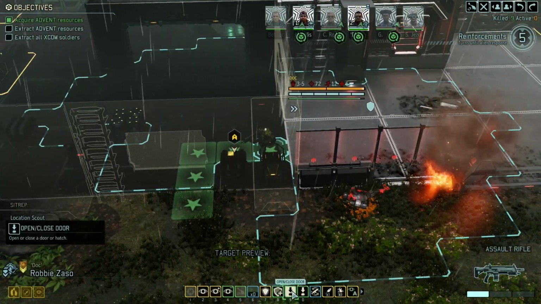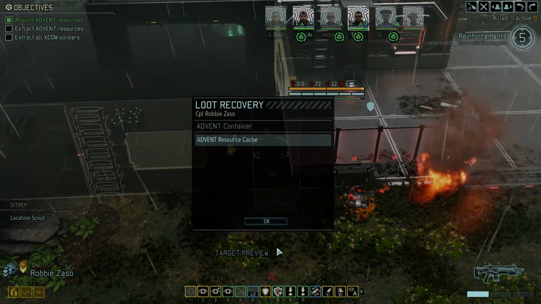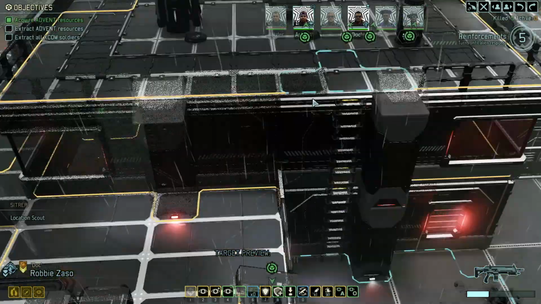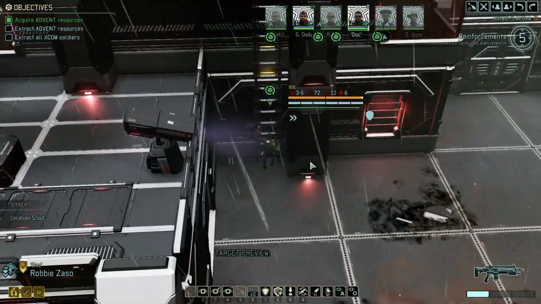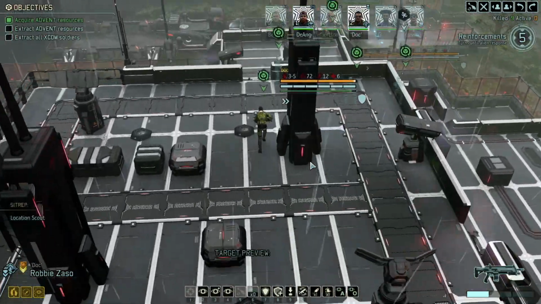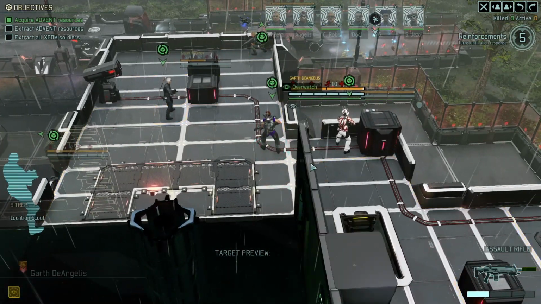And finally, we got this. Let's not open the door. Let's open the chest. I have the asset. And Robbie, let's get you motoring out. Moving out. I'm on it.